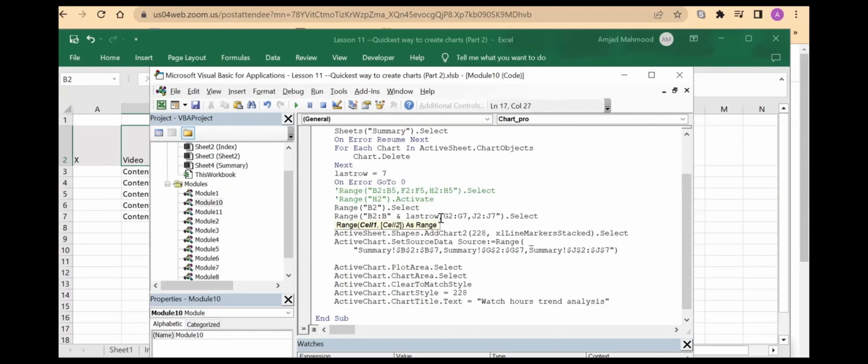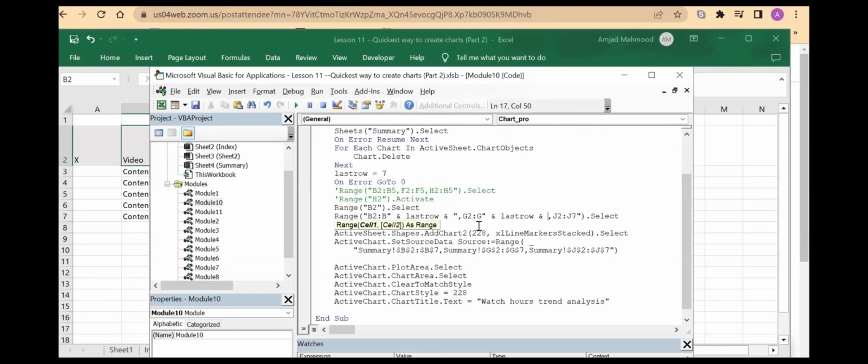Wherever we find 7, we have to do this only once, and later on we don't have to do anything, right? Now this 7 is going to be replaced with the and sign, and then last row. The last row is 7, right?